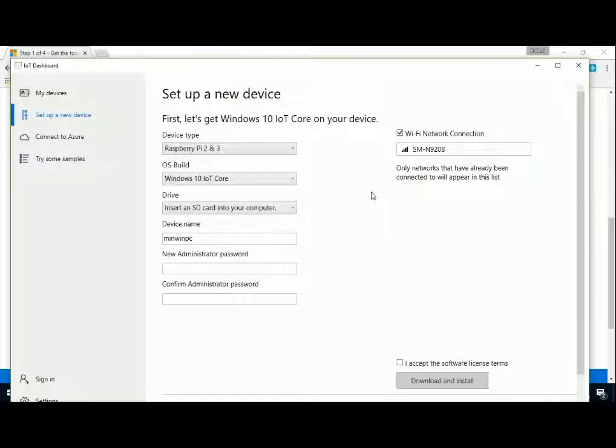What you need to do now is select your device type in this combo box here, and as you can see, it's actually compatible with more than one device. It's compatible with the MinnowBoard Max and the Qualcomm DragonBoard as well. We're going to select the Raspberry Pi 2 and 3 option, and the build is the only one, the Windows 10 IoT Core.